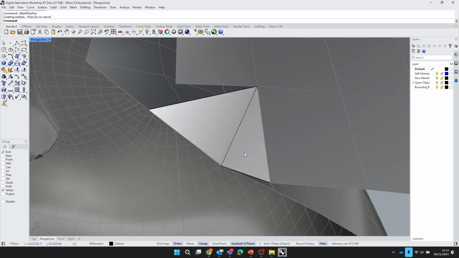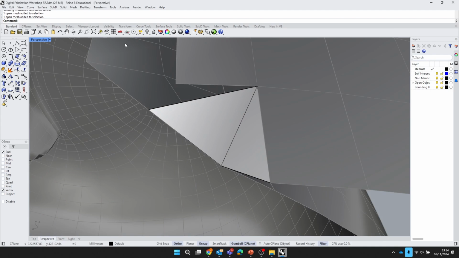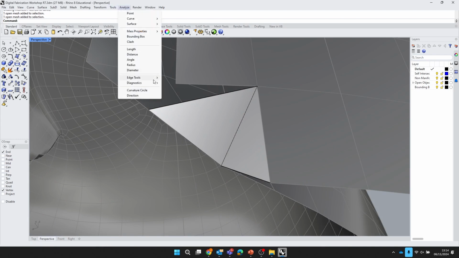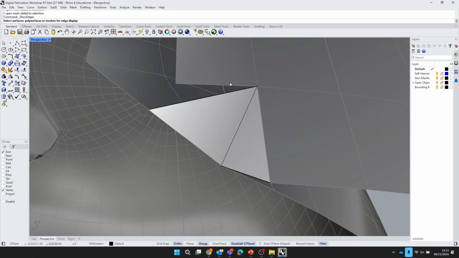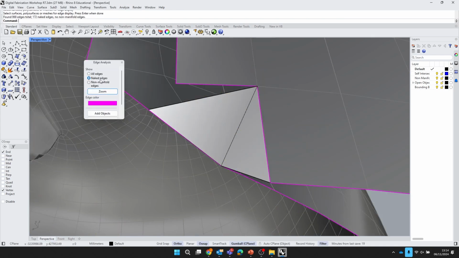Now, at this point, we're going to talk about some naked edges. So I've obviously just made this little mesh there. I've still got my original one with a gap. Now, if I were to go to Analyze, Edge Tools, and Show Edges, or just type the command Show Edges, we'll say select the object to show the edges, and press Enter. And this will show me naked edges and non-manifold edges. Now we're going to talk about non-manifolds in a minute. Put those out of your mind for now. A naked edge just means that there's an open edge, basically. There's nothing there to keep it closed.